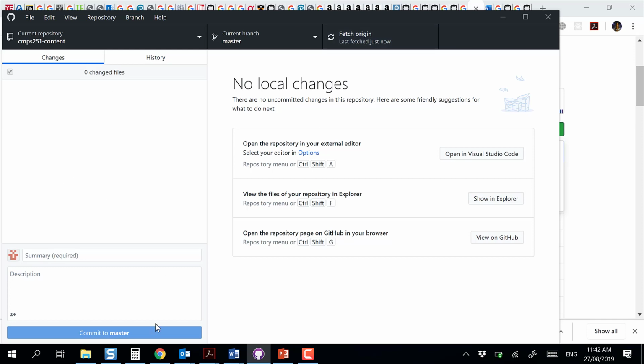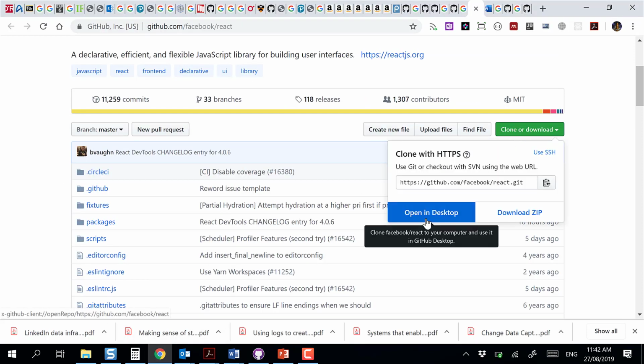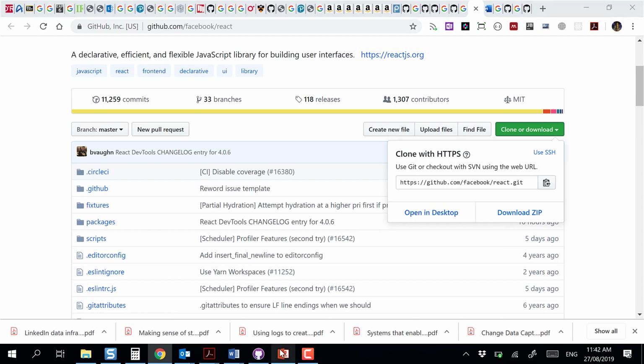By the way, this cloning, how many times do you do this clone or open in desktop? Once. That's it, once. And then updating every time before you start revising or studying, click that button. Make sure you click the sync so you get the latest version. So it's a much easier way, easier for you, easier for me. And the way I do this, let me just show you.